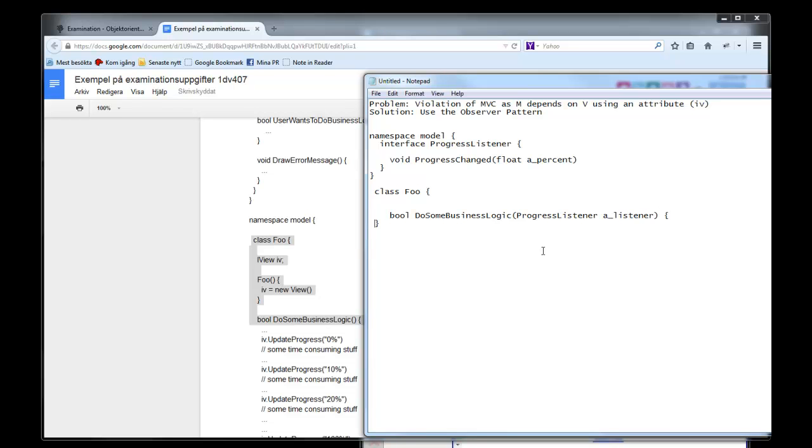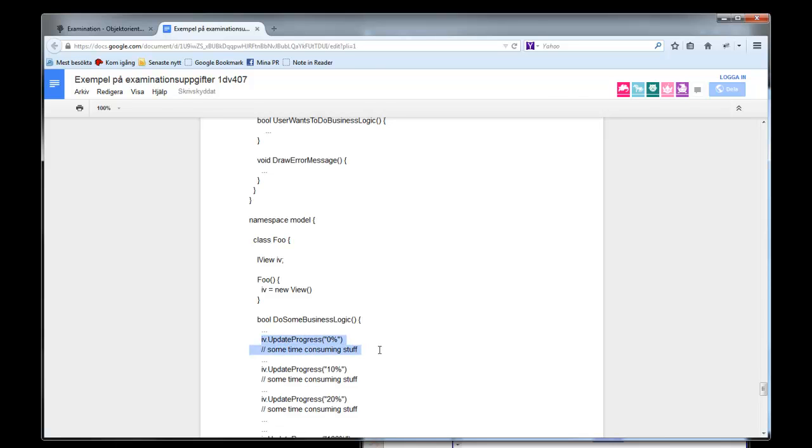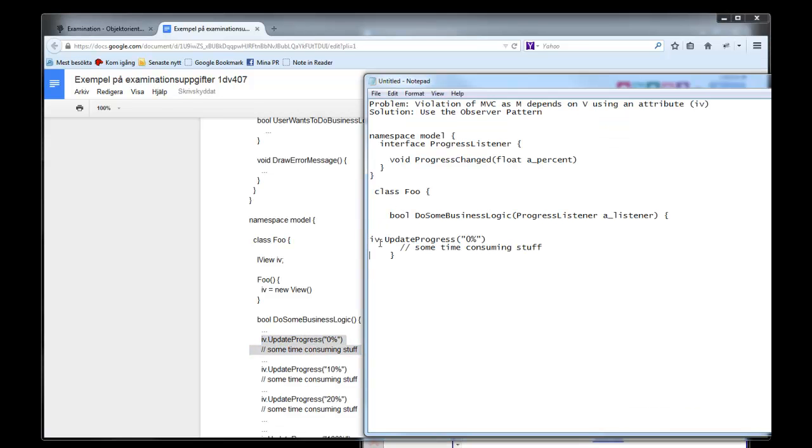So we can send in a listener here, and we have this code, and I won't add all of it, but instead here we send 0.0.